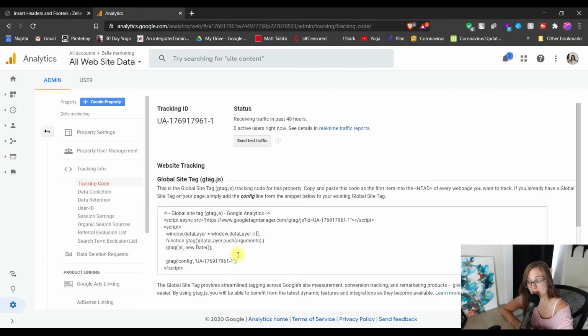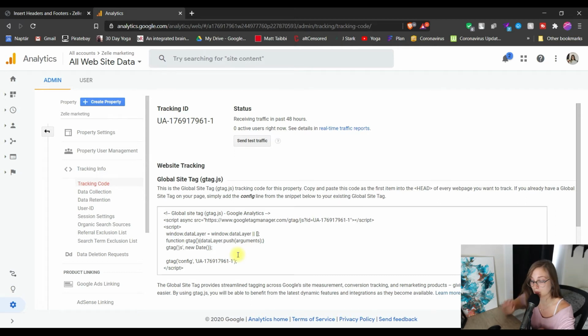Now the reason why the plugin I'm using is going to make your life very easy is that it's going to add this JavaScript code snippet to every single head of every single one of your pages. So even if you will be creating pages for your website in the future that don't exist yet, this plugin will automatically add this analytics tracking code to those headers as well. So if you are still changing your website around, or you might be doing so in the future, you won't have to add the Google Analytics tracking again to those websites, but you can just trust that this plugin will do so for you.